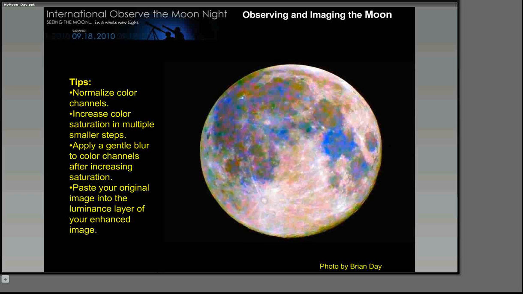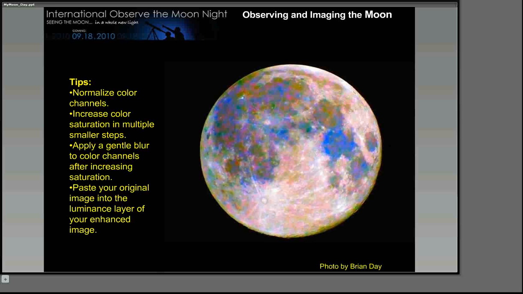So do an iterative process. Now, as you increase your color saturation, one of the things you're going to see is that noise in your image is going to become very, very evident and very, very annoying real quick. Don't worry about it. You'll get a grainy looking image. The color will enhance, but it's going to look like really rough sandpaper. That's okay. We'll fix that.